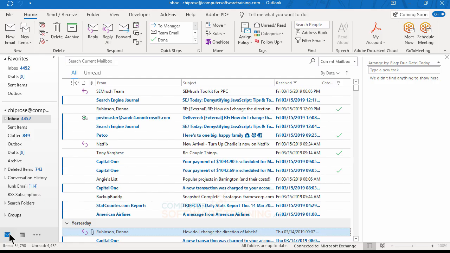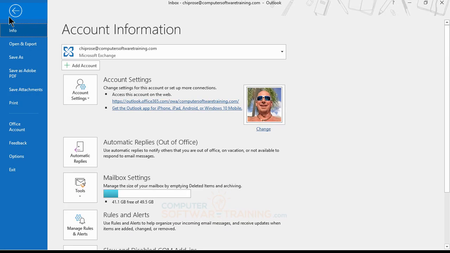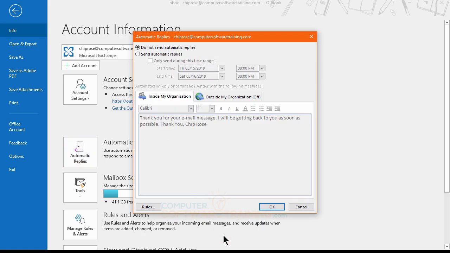All right. So to set this up, what we do is we go over into the File tab, all right? And over here we've got our automatic replies. So we click onto that. There it is. All right, so right now we have nothing. So at this point then you might say, okay, I'm going to put the automatic replies on. And what's kind of interesting here is if you just do that and you put your message in here, okay?